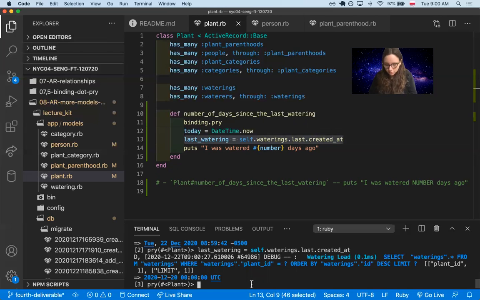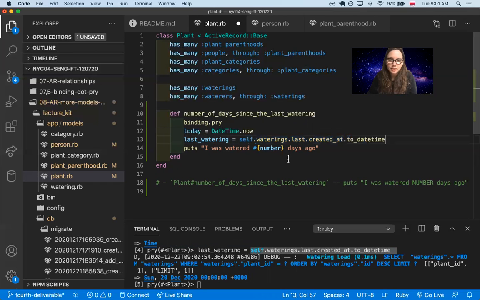And so now in order to get the number of days, first we'll need to convert this, because if we check the class, this is going to be Time. And our date today is DateTime. So you want to transform it to DateTime, right? And so now you see that this is going to be the same. It's always good to work on the same data types if you are trying to compare something, right?